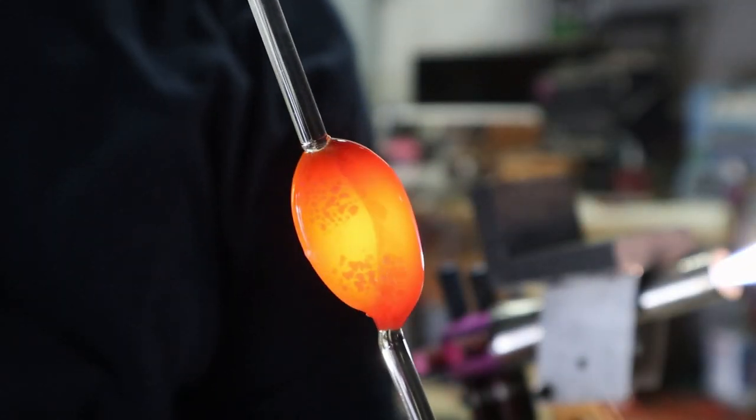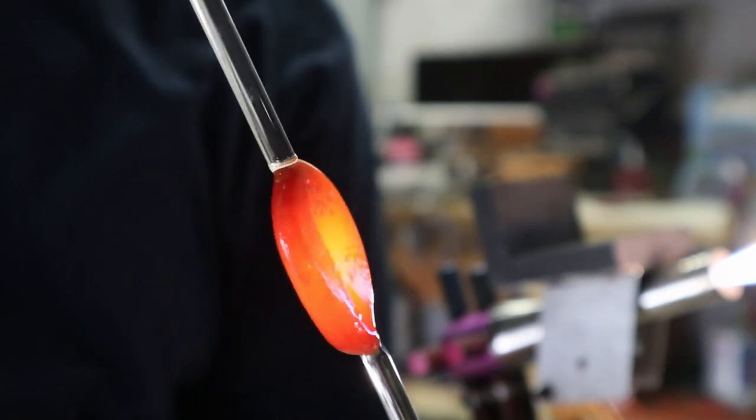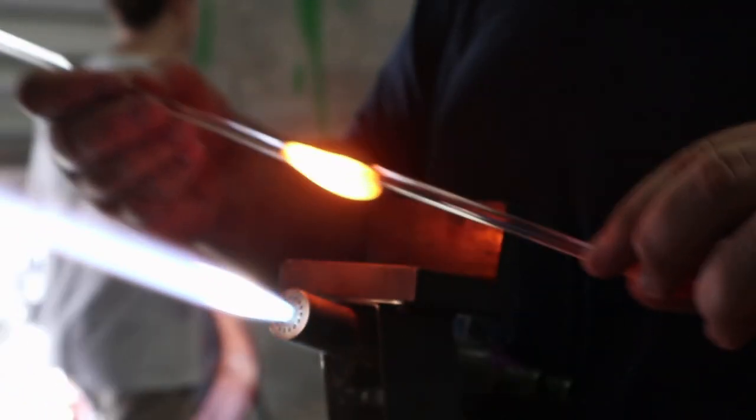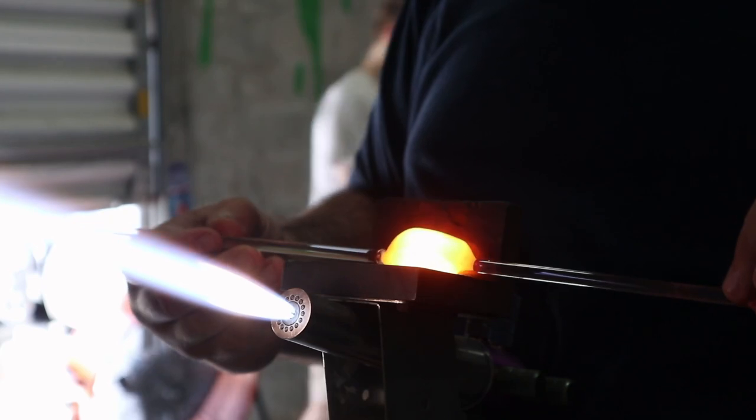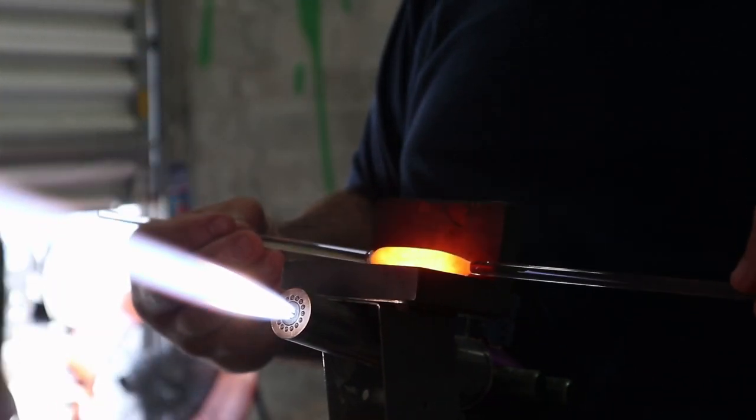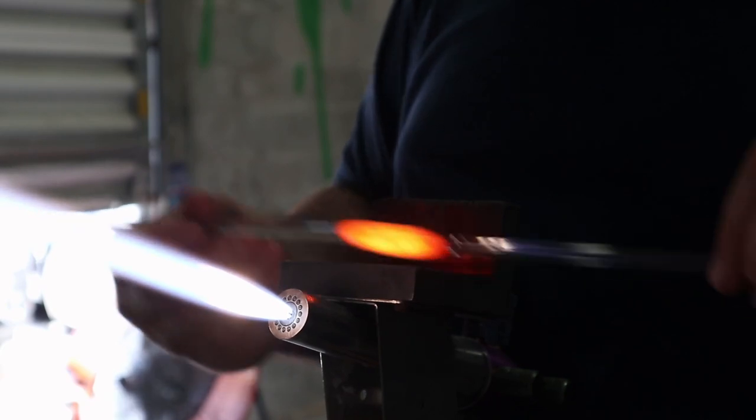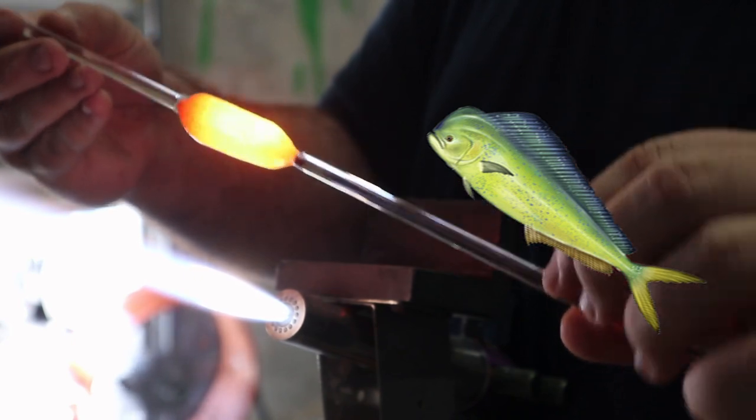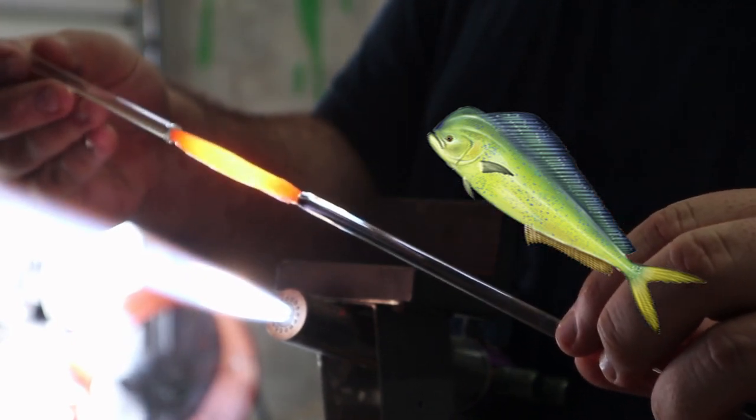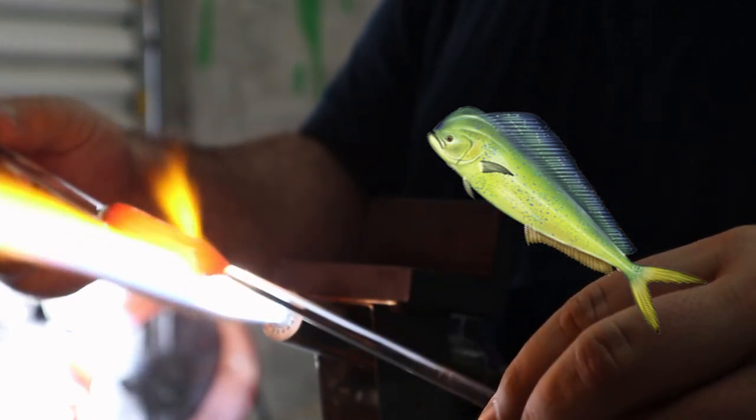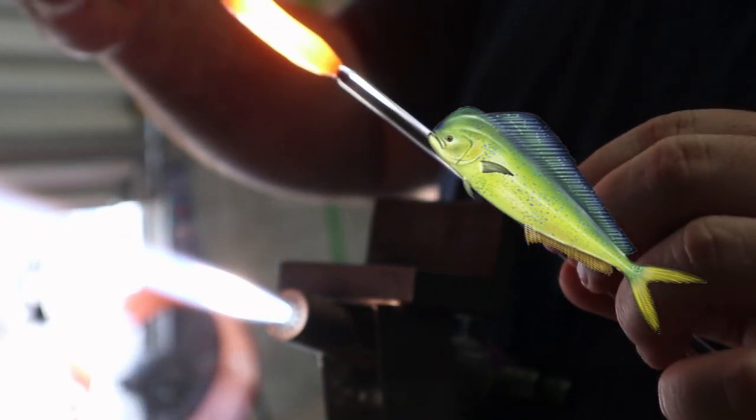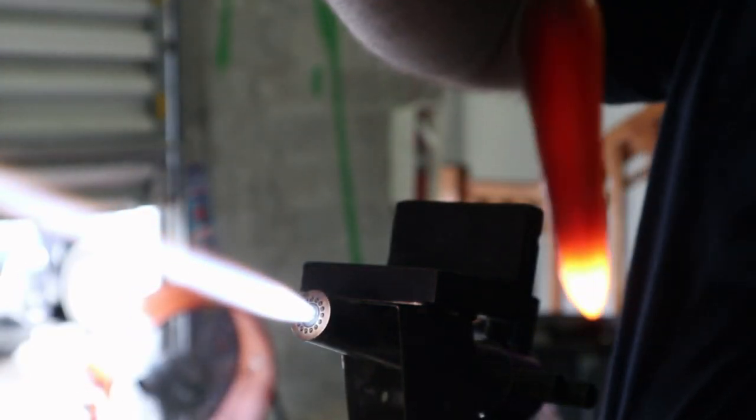After melting it in and making it all pretty, now comes the fun part. Now I got to make a fish out of this thing. You see me stretching it, and when I'm stretching it, what I have in my mind is I want to keep one side fatter than the other. Because notice how the shape of the fish is, you see how the tail gets more narrow. So notice how I'm doing it right here. I'm needing the front side more like the head shape, and the bottom is going to be the tail. So I'm already shaping it.